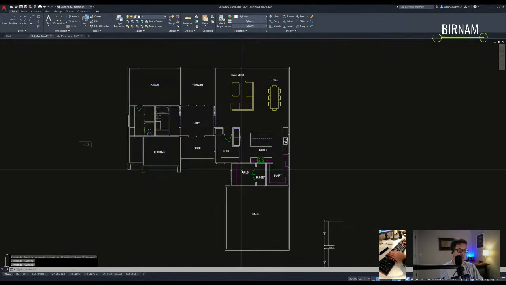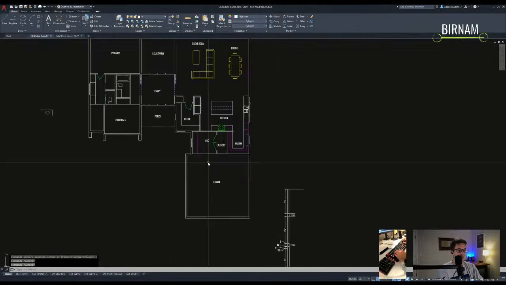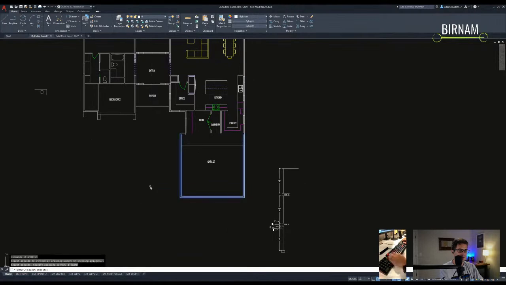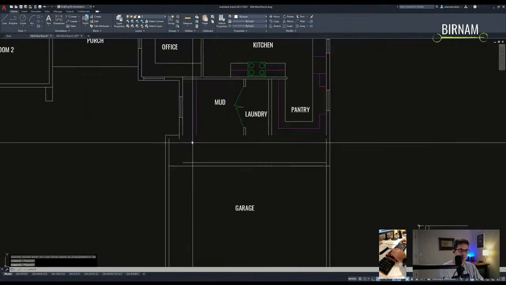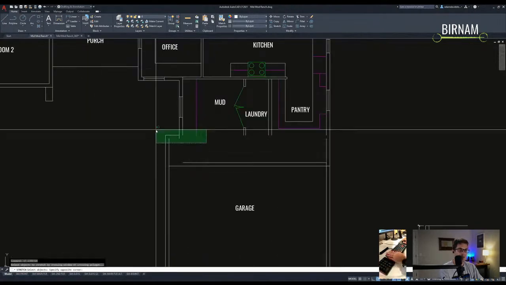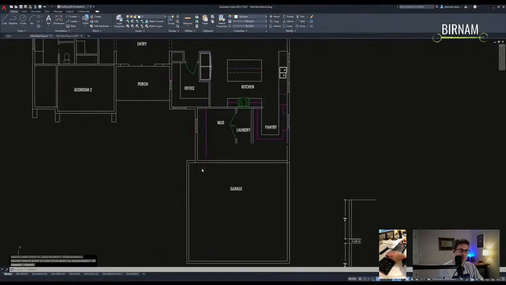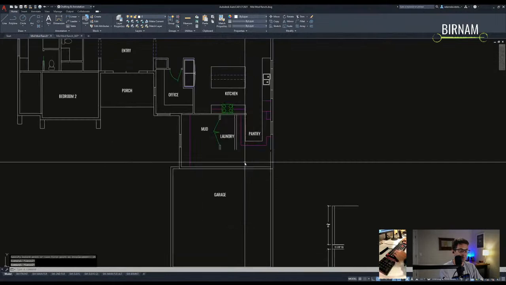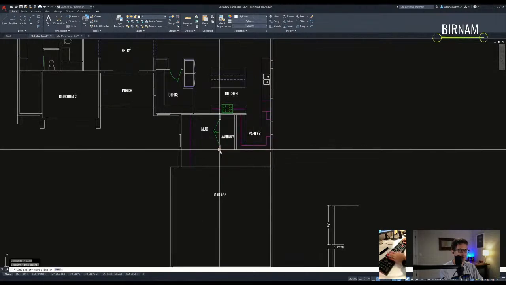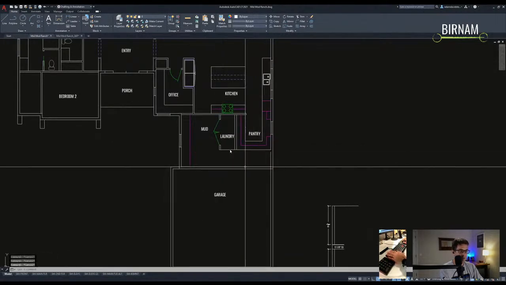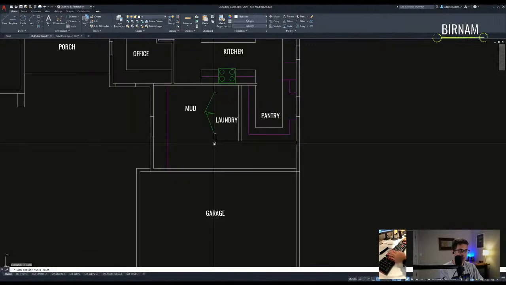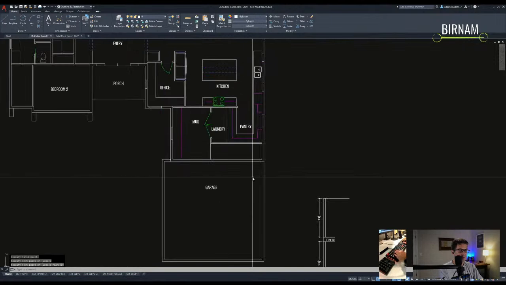We could extend this area. For now, we'll show stairs there.